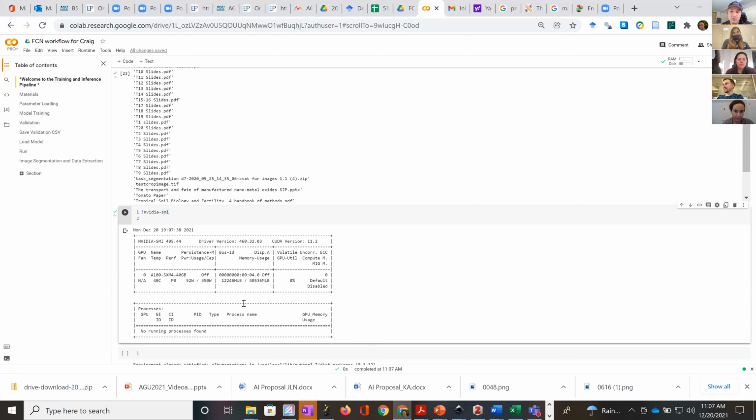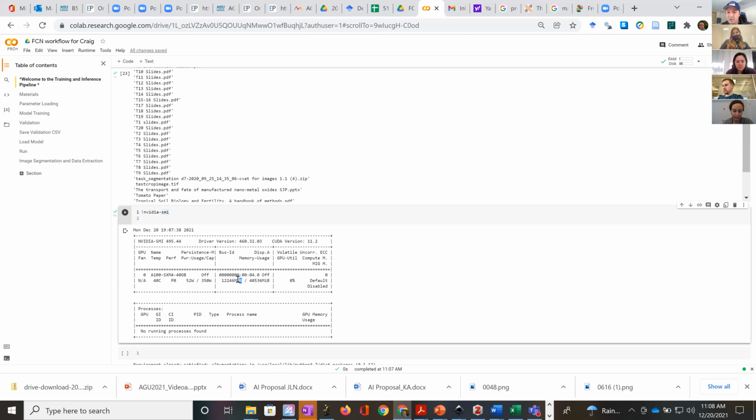If you go with the unpaid version, you'll probably be on a K80, which has less VRAM. It may have 11 gigabytes of VRAM. You also might get allocated a P100 or a V100, which have 16 gigabytes of VRAM. It's nice to have the 16 gigabytes of VRAM. So there's a $9.99 a month version of Colab that will definitely get you the 16 gigabytes.